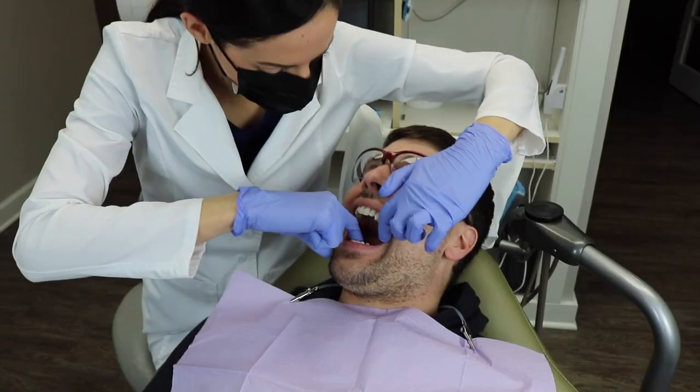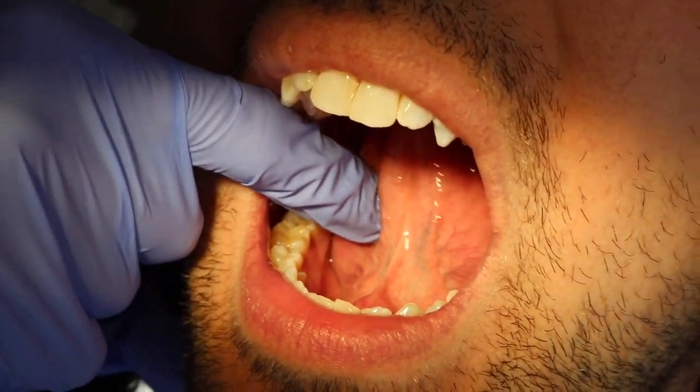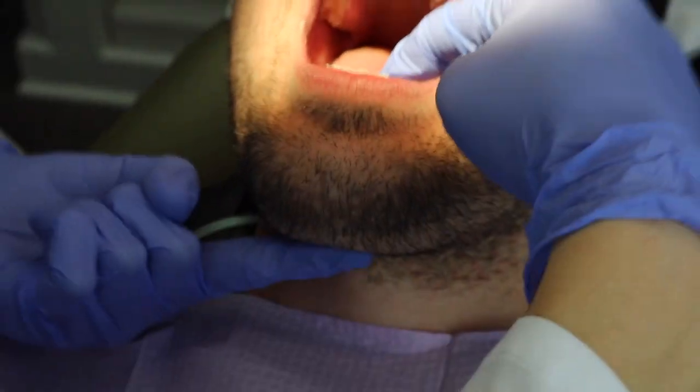Step three, double digit probe. They may visually examine the floor of the mouth, and they may have you touch your tongue to the roof of your mouth. They may palpate it manually with a gloved finger beneath the tongue and another under the chin on the exterior skin.